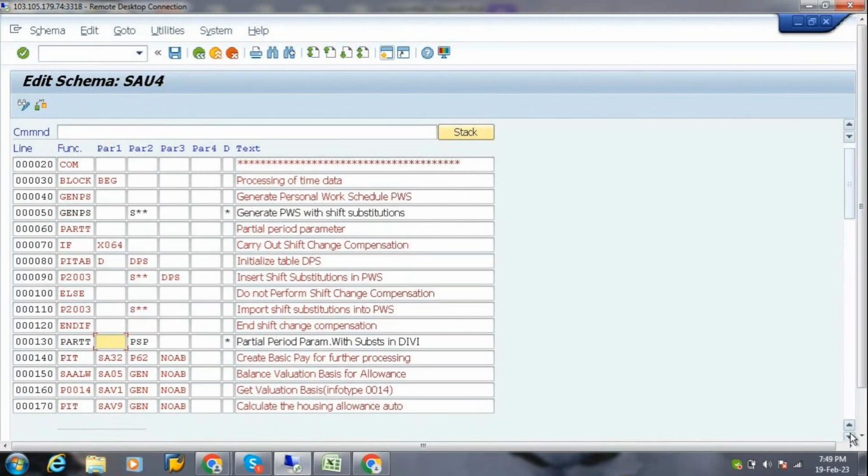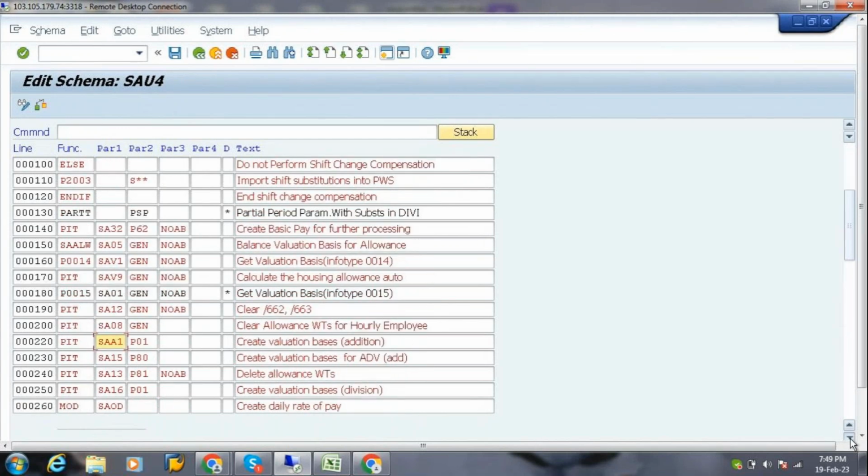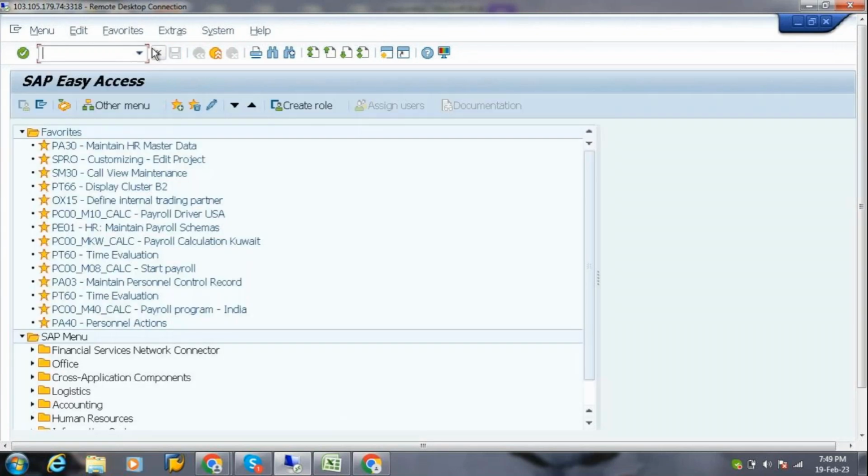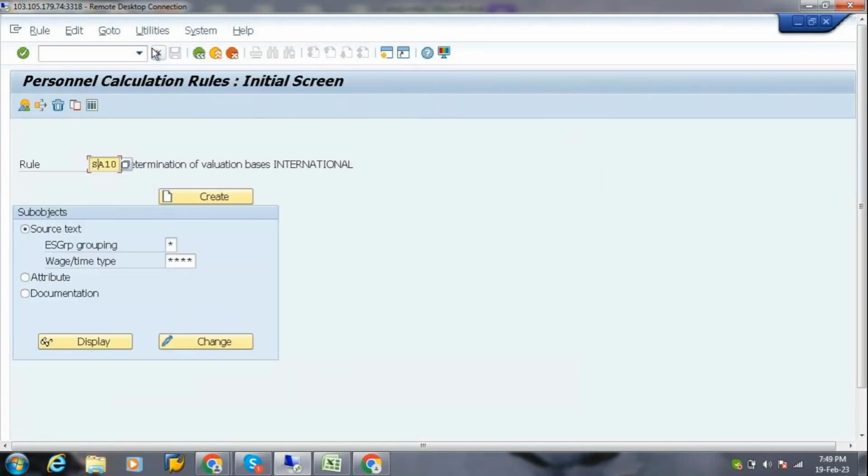There is one PCR. Normally, if you work on other country payroll, that is SCA10. In international payroll, that is X010. Okay, forget about international payroll. SCA10, let us go to the PCR. What it will read, I will show you. PE02, SCA10. This is a PCR. See, it is there in international. Only namesake they have written Saudi Arabia, but the text you can check. It is international.